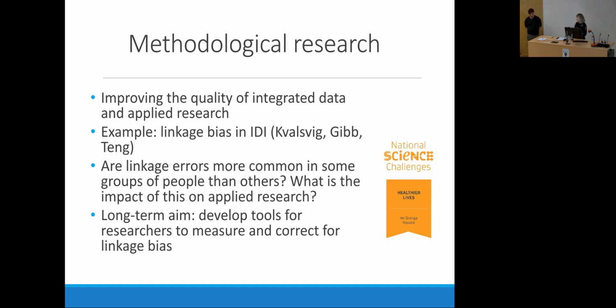If you go to the Stats New Zealand IDI website, you can search all of the approved IDI projects, so you can see for yourself if there's any relevant projects there. I don't know specifically of any health reports published by government, but I'm sure there will be some. I would go to the website and have a look at the projects, and often those projects have links to things that have been published from them.